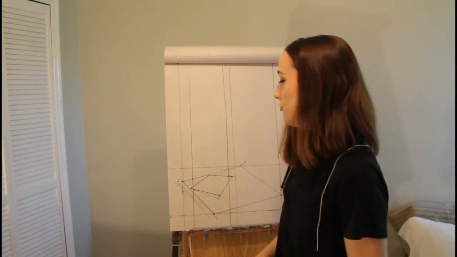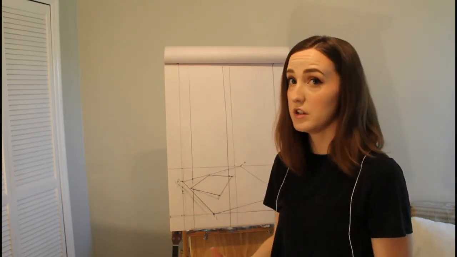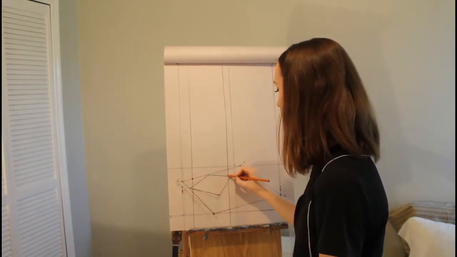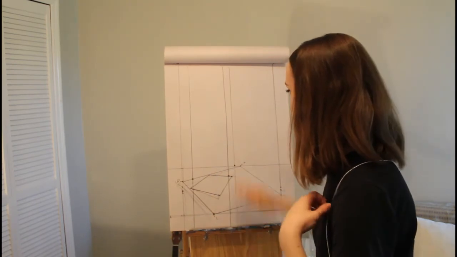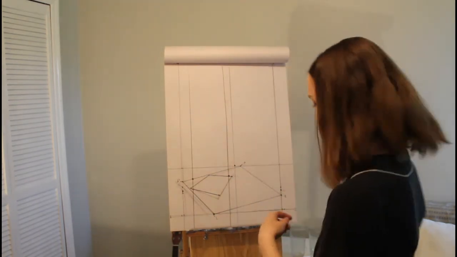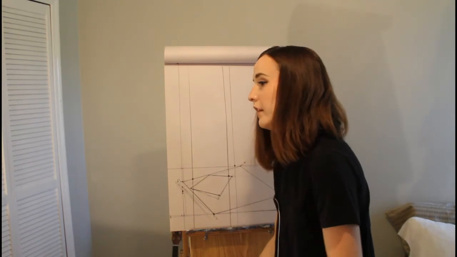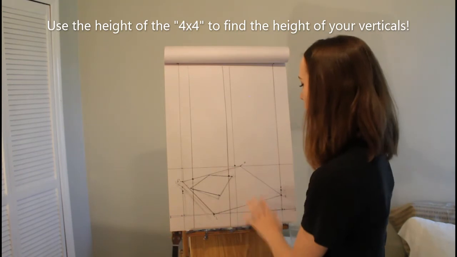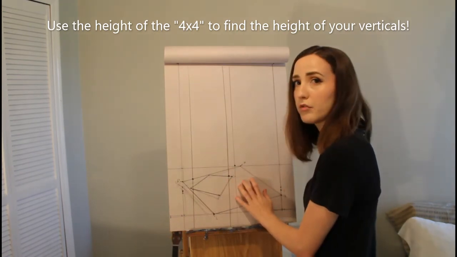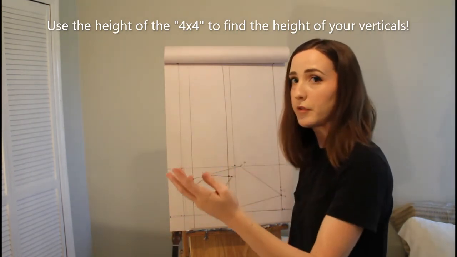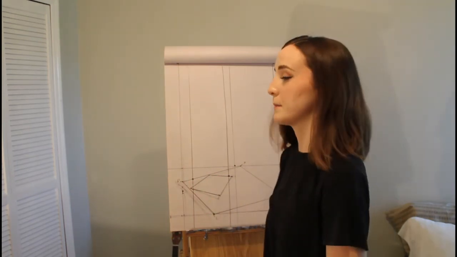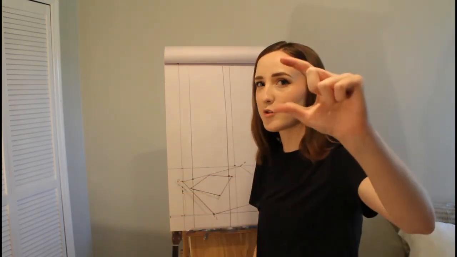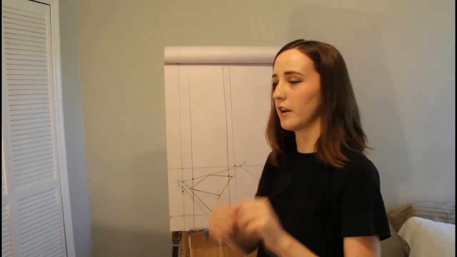Now all I need to do is figure out the height of each vertical. It's really easy. I know where they all end. I know the feet of the box, but where are the points that are going to be up here? I'm going to use my string, and I can use the measurements that I know of the 4x4 to ask questions about the cube. So make sure you're standing in the right spot, extend your arms out as far as they go, and capture the height of the 4x4 with your string.